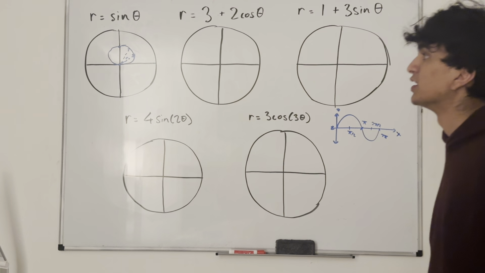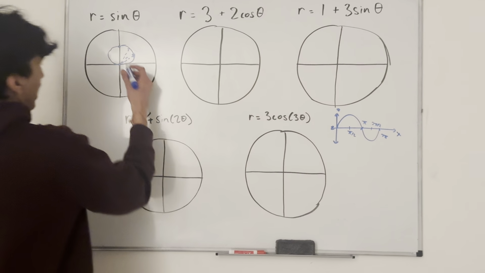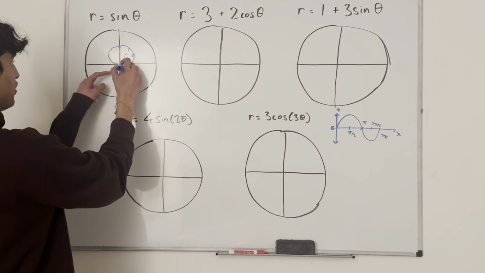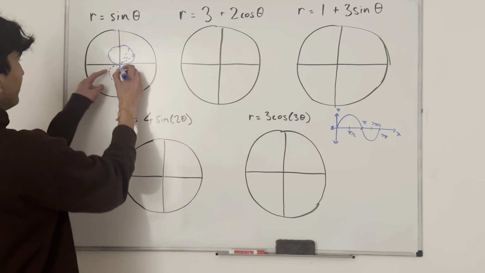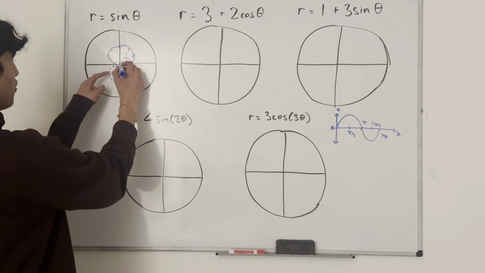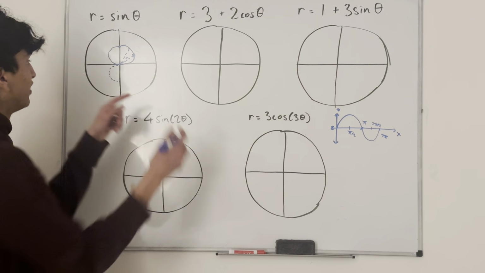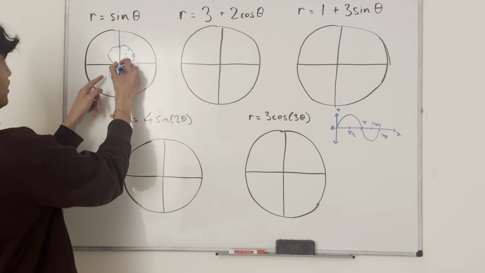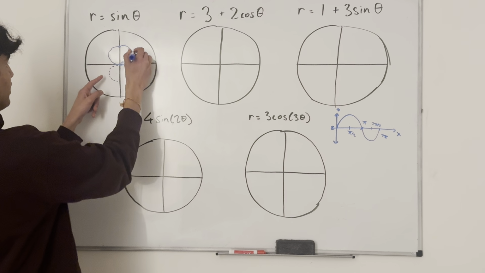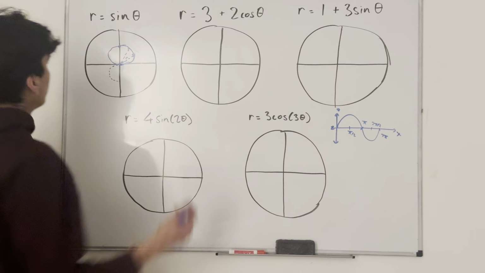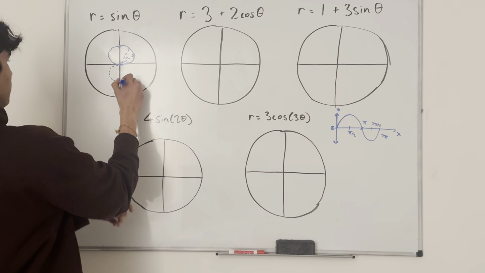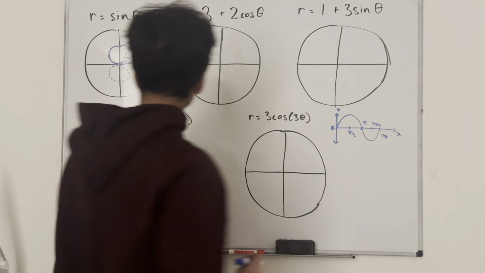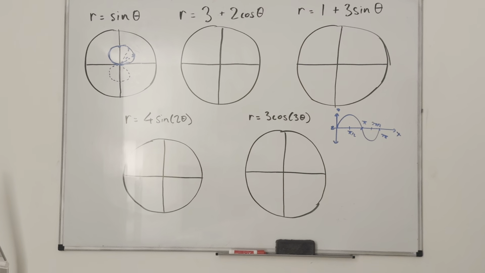That's -1. So what really ends up happening is that all the values are negative. You would expect it to look like this, but they actually go the other way, because they're all negative values. You can see that semicircle gets transformed back like that, and your circle would finish off the same way. So that's r equals sine theta.